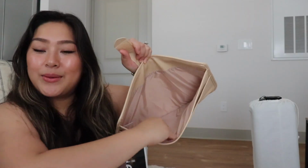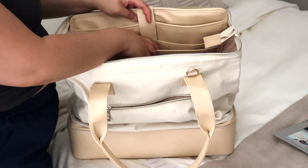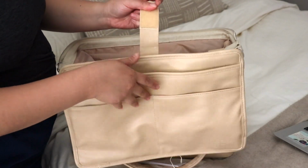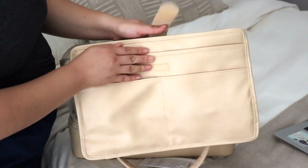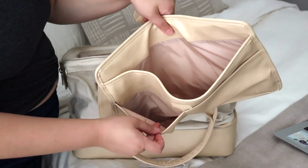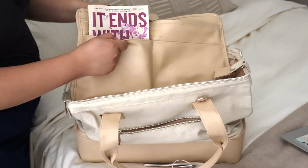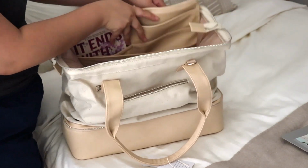And I did not know that this came out. Okay, that is awesome. And I actually love the color. This is more like a rosy nude, and then you have the really nice beige. This is honestly really cool. I feel like you can transfer this into other bags, well, larger bags obviously, but definitely you can put your laptop here. And then I can picture putting maybe a notebook, or if you have a planner, passport as well, any important slim documents, maybe even a thin book.